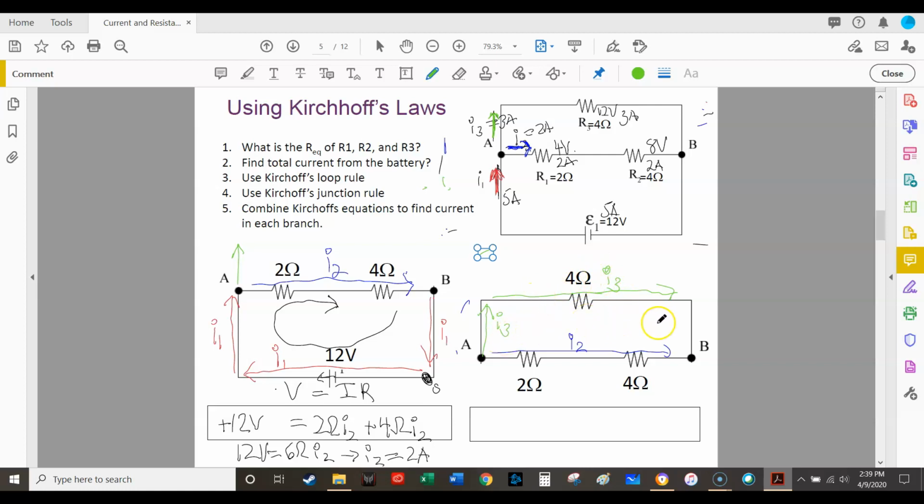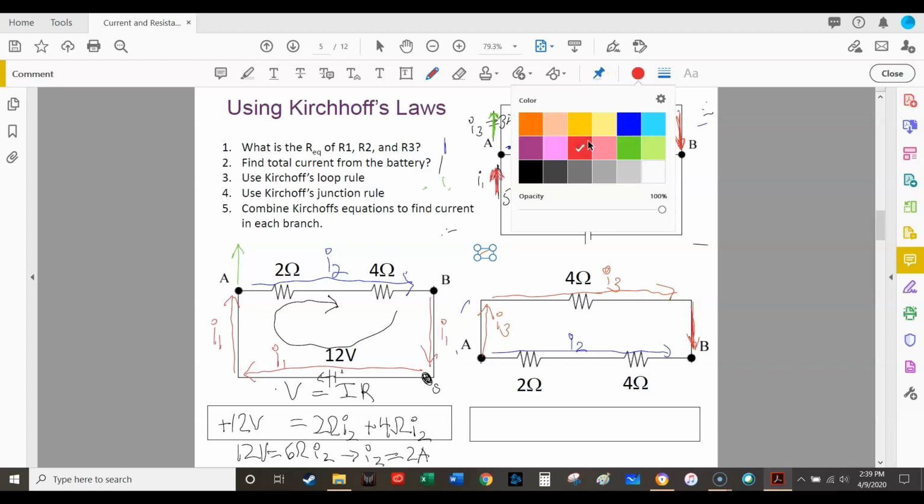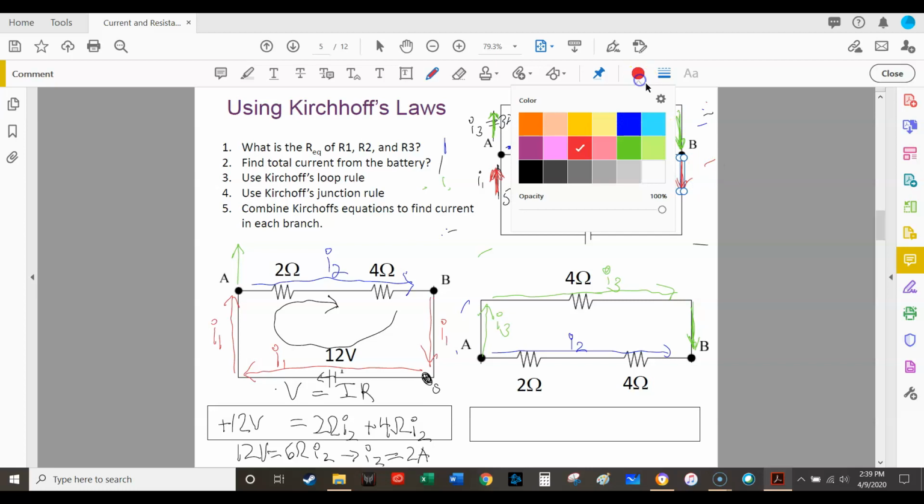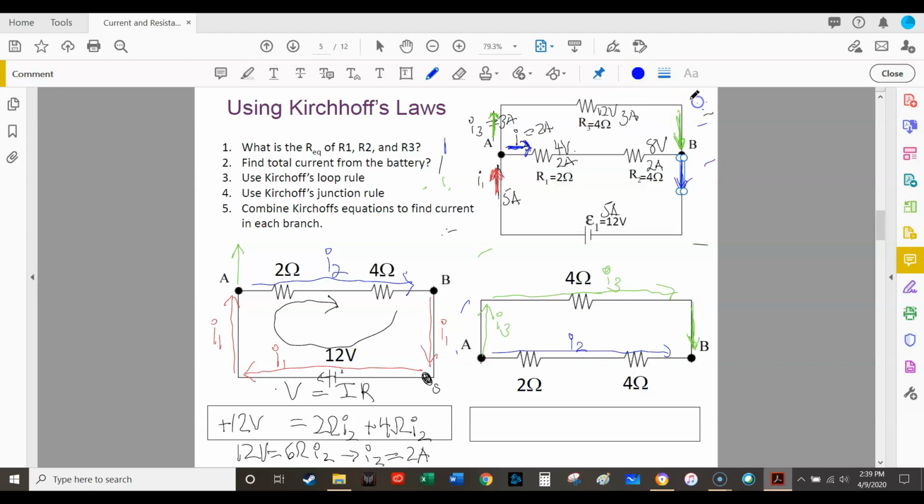All right, and then it'll be traveling down. It'll be then traveling down. Red will be leaving. And blue will be coming in too.